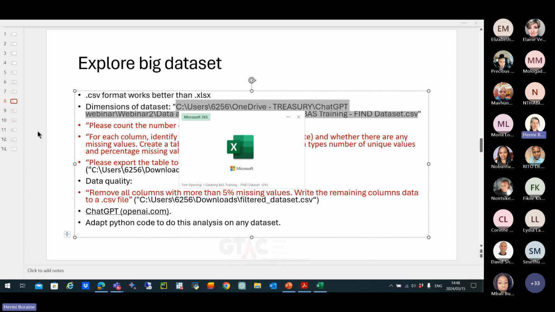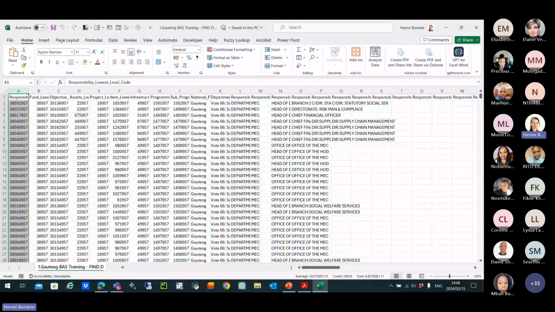If I type there, I can see this data has 29,059 observations in the data. Can you see my cursor where I point here? Yes. Okay, so that is the number of observations.